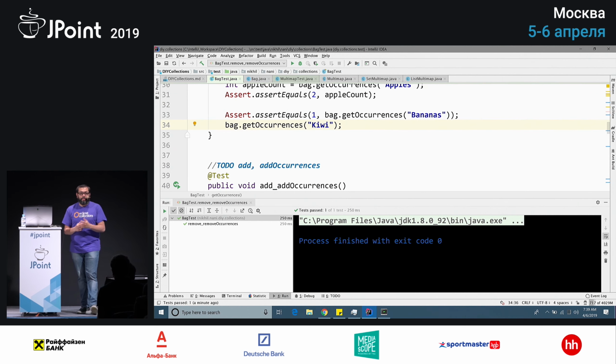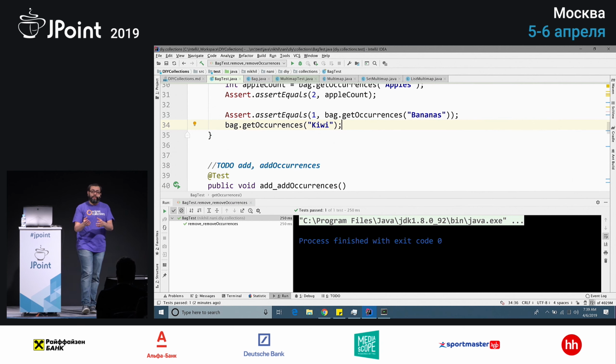So the point was that this all depends on the semantics of the data structure. Here, you're doing get occurrences, so you're just finding the count. Because the kiwi is not there in the bag, do you want to return 0, or throw an exception? It's like when you do a get from a map: because a particular element doesn't exist, you don't throw an exception, you return a null, and the null has to be handled by the user. We're trying to make a collection which is much safer for you to use, where you don't have to worry about null checks.